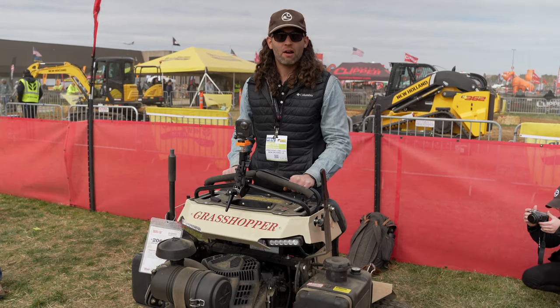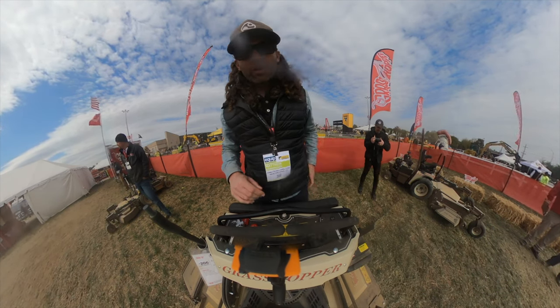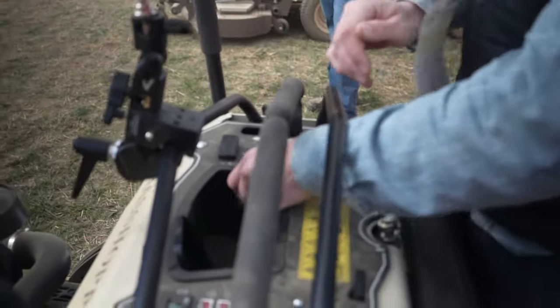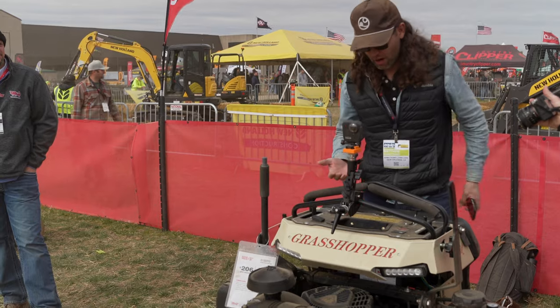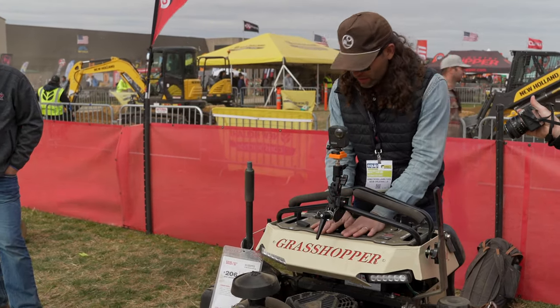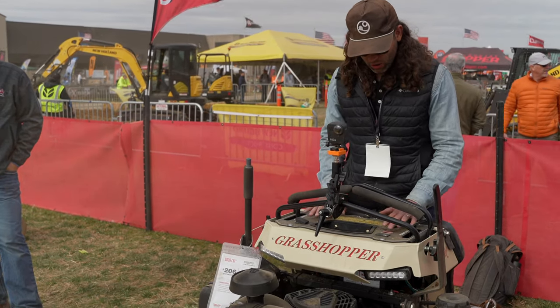Another couple things that I really like about this one is you have a place to put your phone, your truck keys, and you also have a USB charger right in here. I think that is super cool. I haven't seen that on any others. Some people have cup holders, but nothing like this. I really like that. Very simple panel.